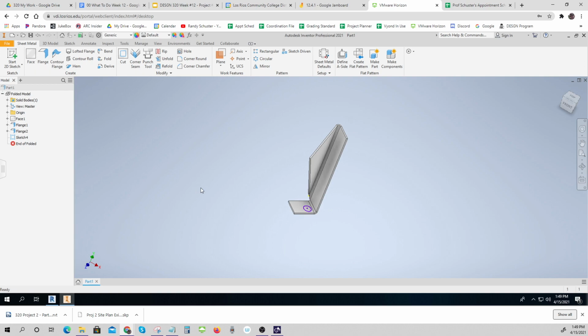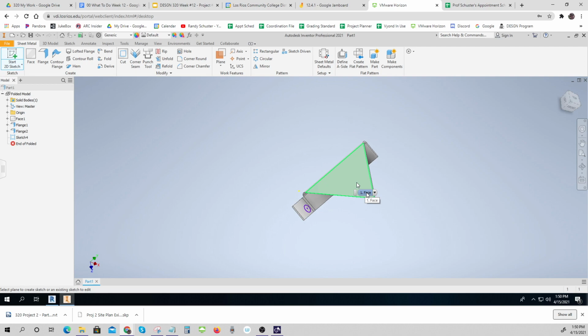And I think I can extrude that. Let me see. Maybe I'm not allowed to extrude that. Let's see. No, I'd have to make it an assembly. But I can put a light tube on there, which is really cool. And let me, just for fun, I think I can put a cut on this face.